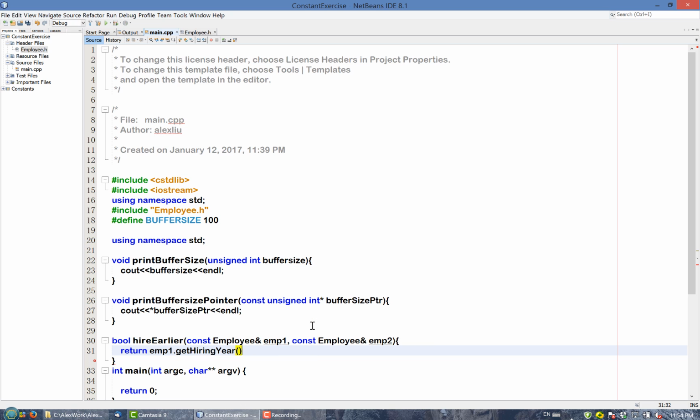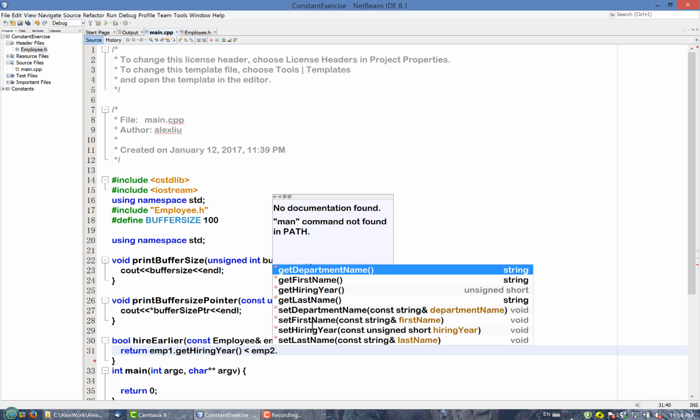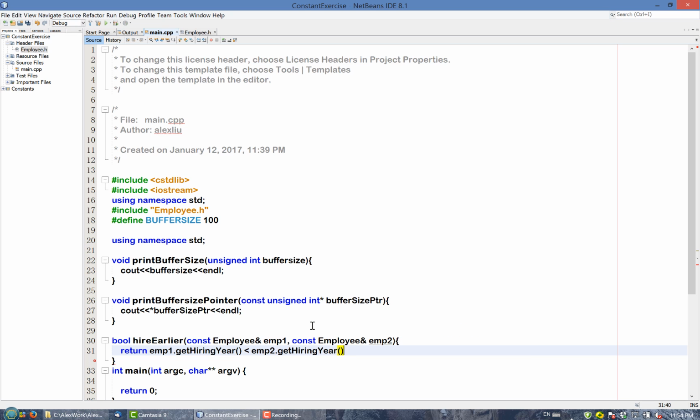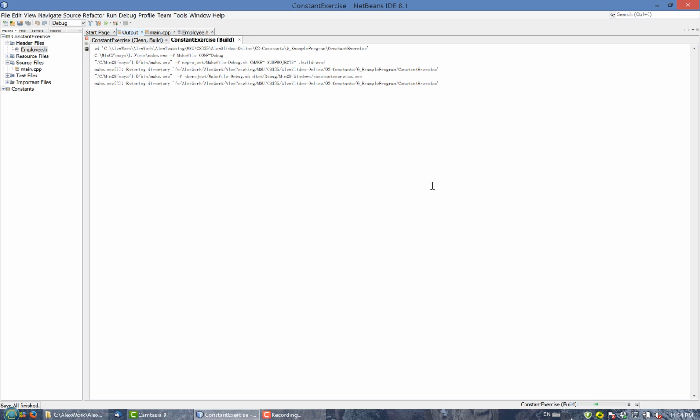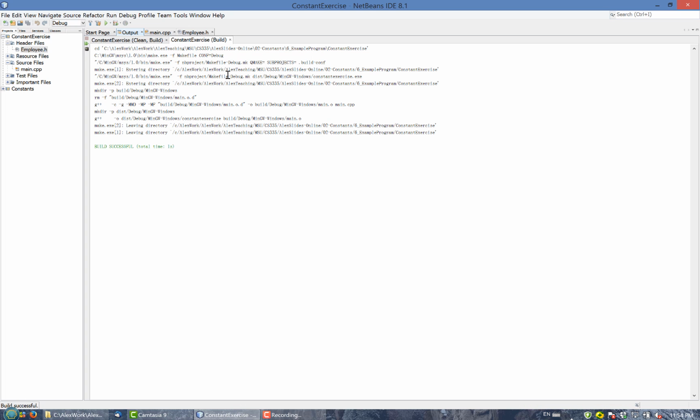Here you can see that it will automatically give you some hints after you type in dot. Get hiring year. All right. Now let's compile. Every time we type in a few lines, we want to compile to make sure it can compile.